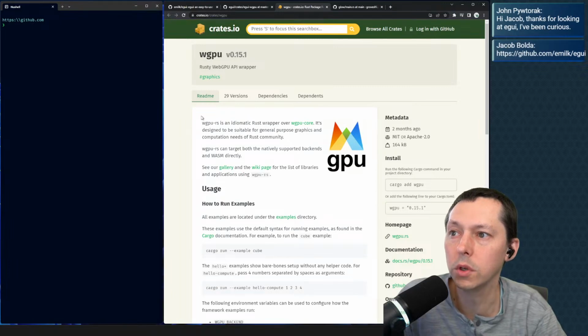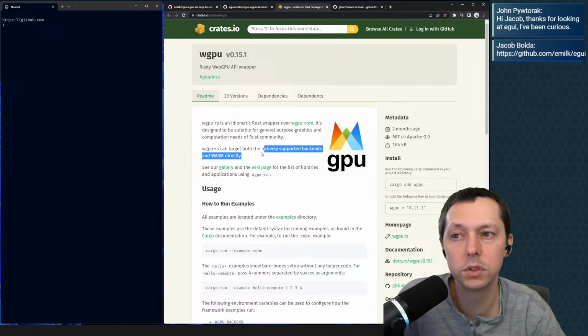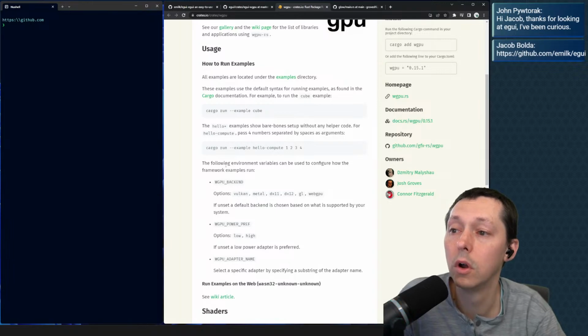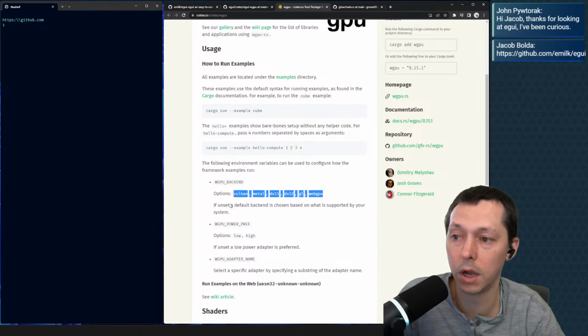So WGPU is natively supported backends. Not quite sure what that means. Oh. So we have options.